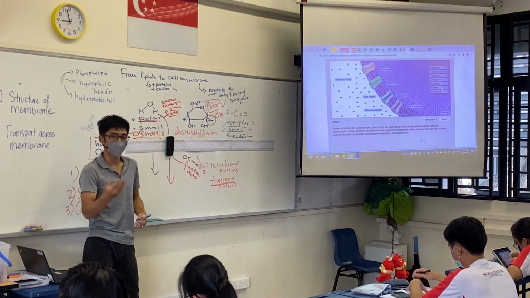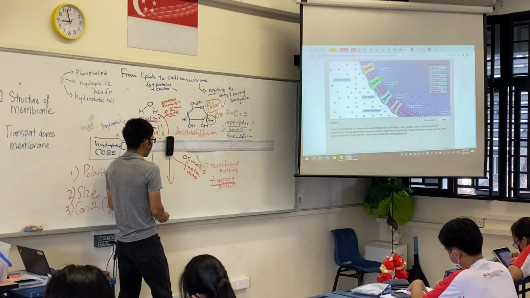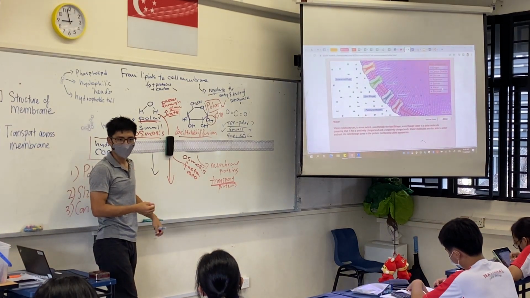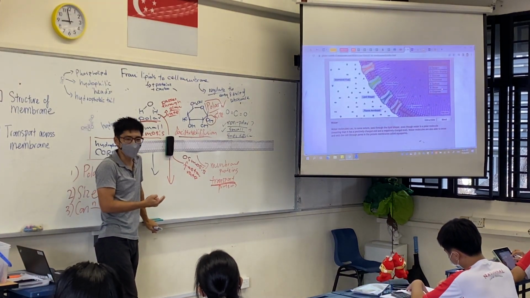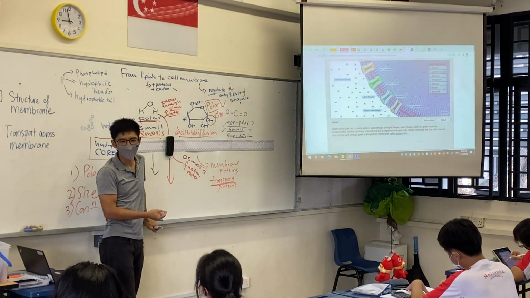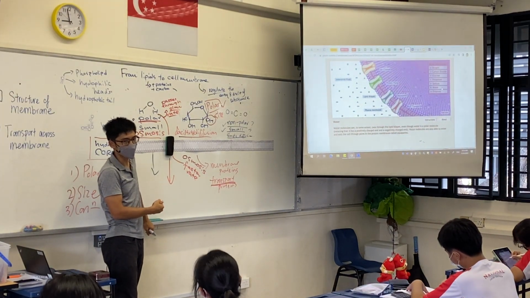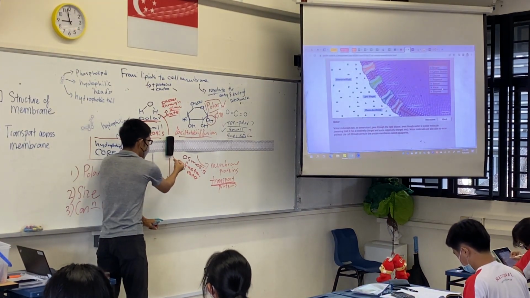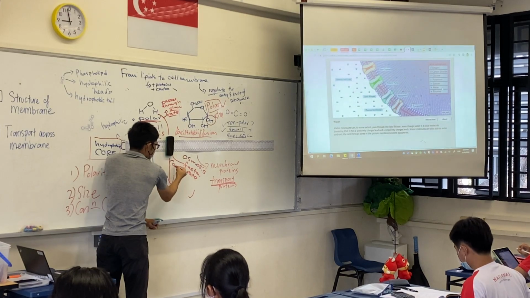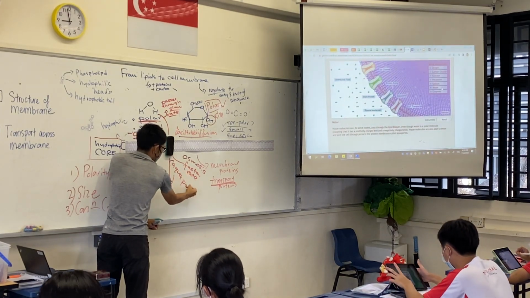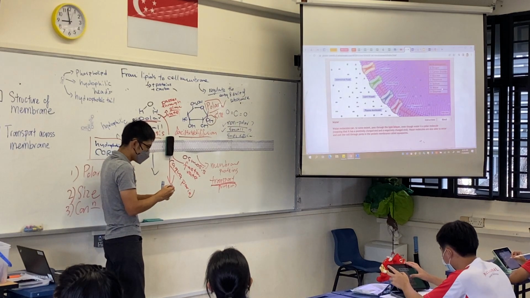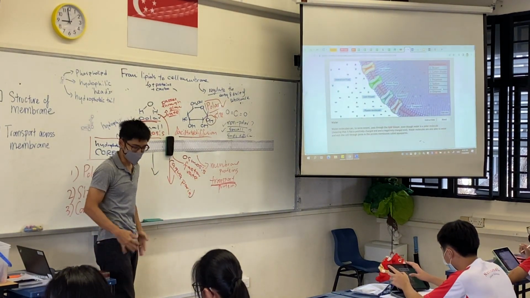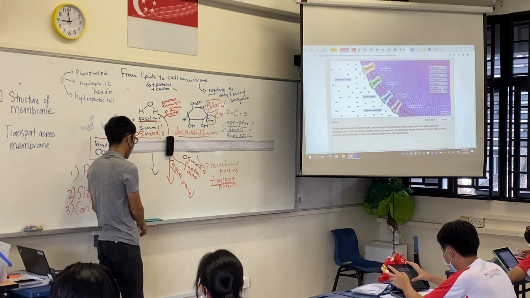Okay, so that's the takeaway for today. We don't call it facilitated diffusion, even though it requires proteins. Scientists sort of call it facilitated osmosis. I don't know why. There's no such term as facilitated osmosis. There's a name for this protein. Can you take note of the name? The name is aquaporin. The word aqua means water. Porin means like a pore, like a hole in the cell membrane. So it's called aquaporin.